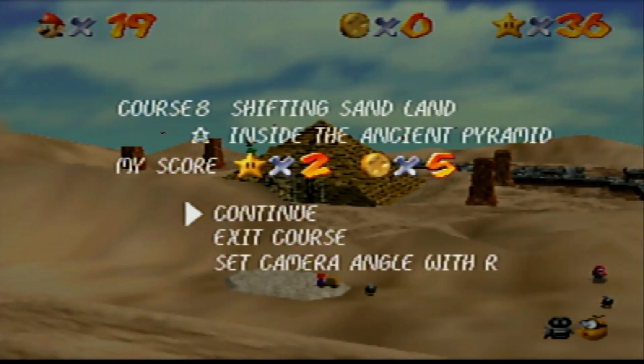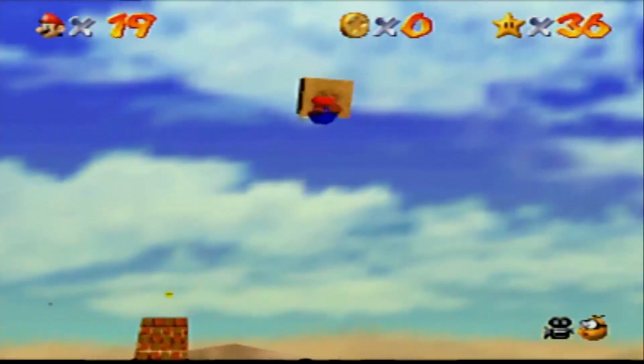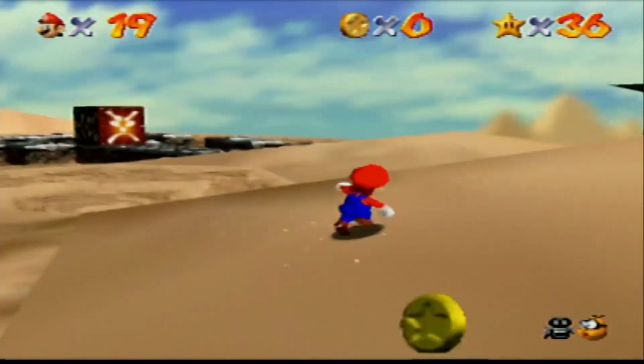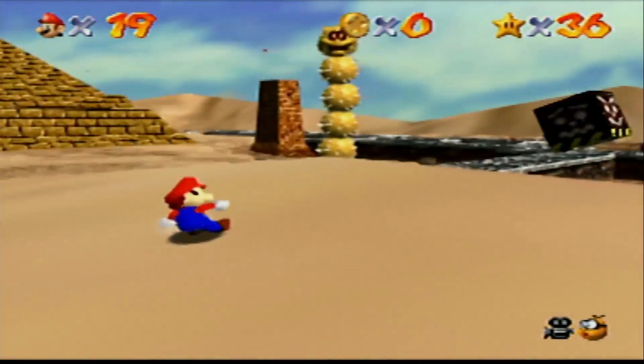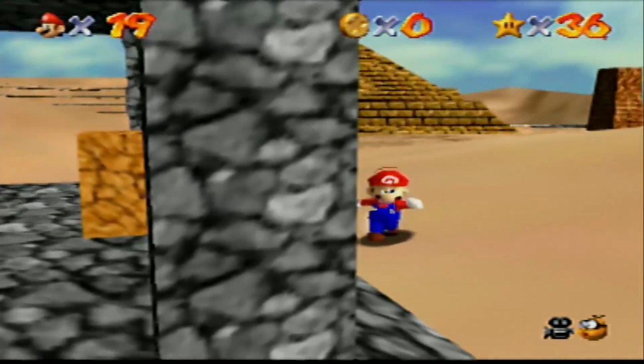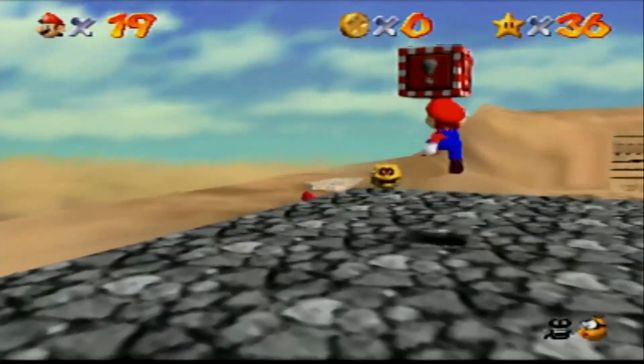What are we doing right now? Inside the ancient pyramid? Okay, so let's get in there, I guess. We'll go in order. That's fine. Whatever gets me through this. This level is kind of annoying for a multitude of reasons. Okay. We'll do the same thing, I guess.